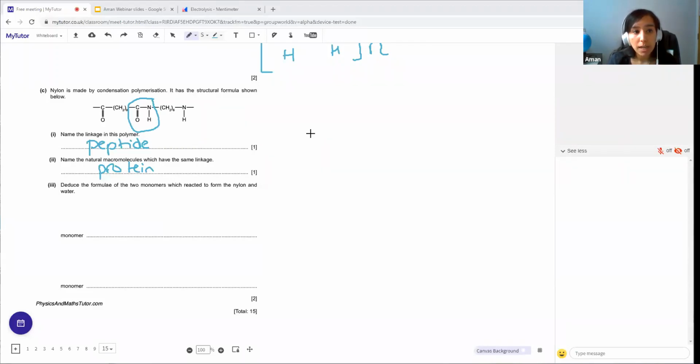So the dicarboxylic acid is over here, and all that's missing from it is the OH bond. So if we want to draw out this dicarboxylic acid, all we need to do is do our COOH on one end. So that's our carboxylic acid on one end. The CH2 8, so I'll write that in, CH2 8, that's just the middle part. And then the carboxylic acid on the other end, and that's it. So all we had to add were the OHs, because remember, they're lost when we join up with amides, and that's what happens in condensation polymerization. The water molecule is lost. Good. So someone did give me the correct answer there, so well done.